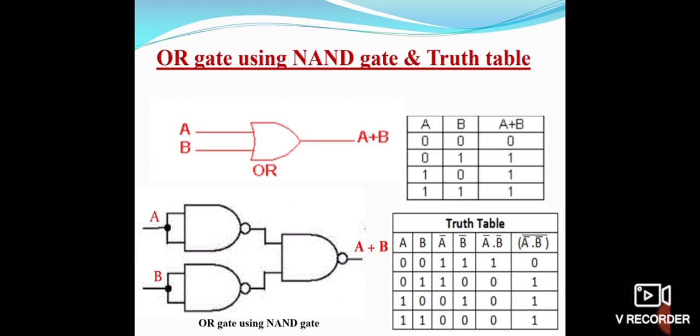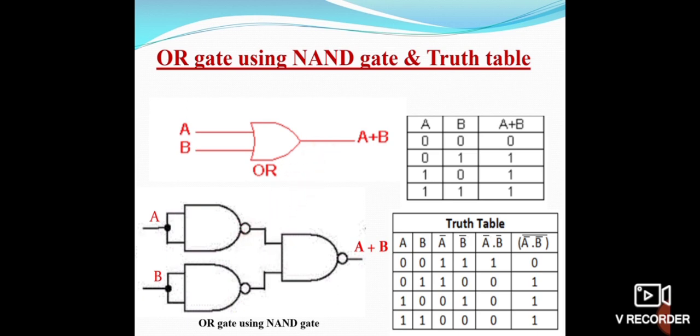Okay, so we are going to construct an OR gate using NAND gates. In this case, we should use 3 NAND gates. In the first NAND gate, the input is A, and the second NAND gate input is B. So we are going to cross check the truth table. The first case is if A is 0, B is 0. If A is 0, B is 0, the output will be 1, 1.